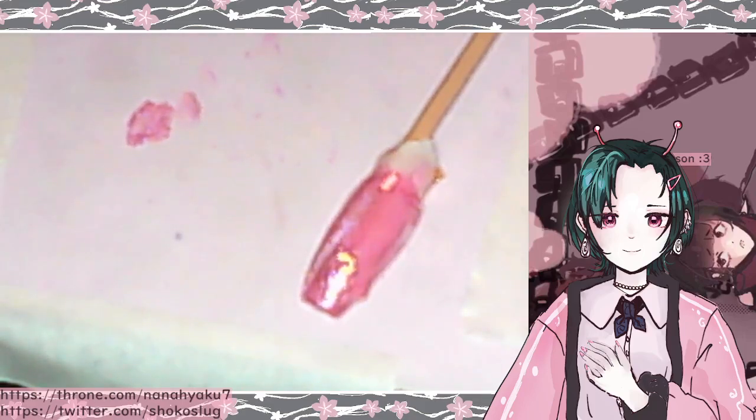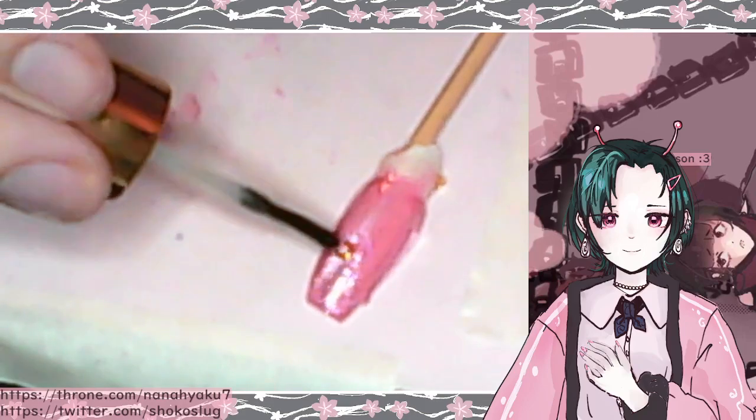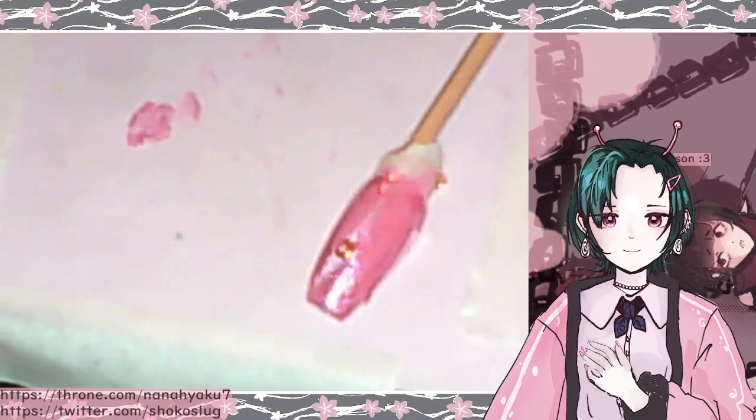Alright. So to keep that on there, I think I'm just gonna do one moon on this one because I have too much going on. This side I wanna keep simpler because I am right-handed, and I use my right hand way more often to do way more things.